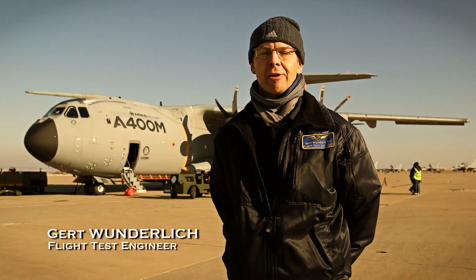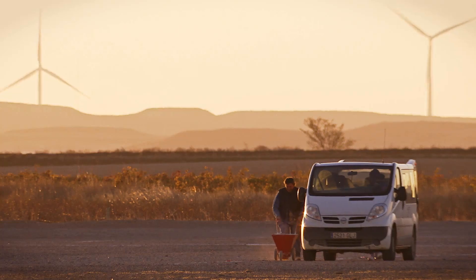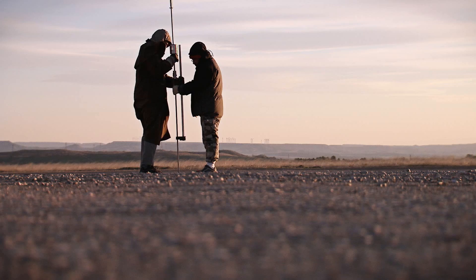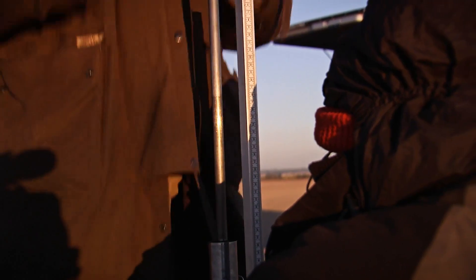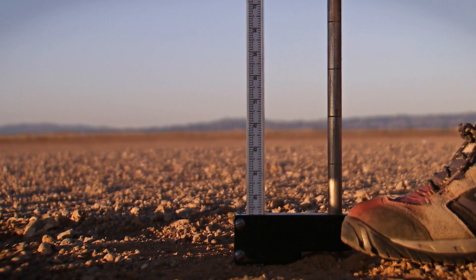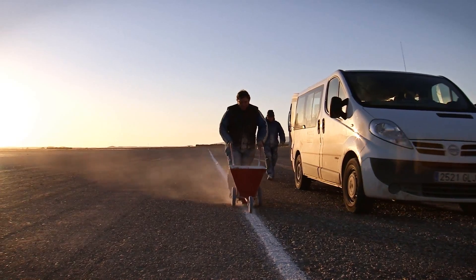We are back here at Zaragoza for our second campaign to the unpaved runway at Aplitos. As you can imagine, operating on an unpaved runway is quite different to operating on an asphalt runway. So we come here and we do granulometry tests to be able to identify what kind of soil we have. We do CBR measurements to identify the hardness of the runway. We also make a general survey of the area to ensure that it's safe to operate the aircraft. We are working very closely with the crew and flight operations to make the runway prepared for a test environment.